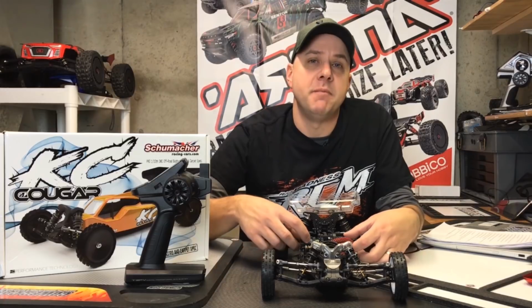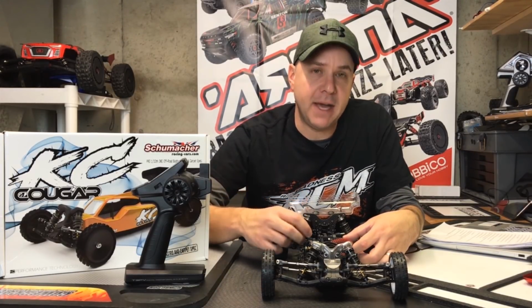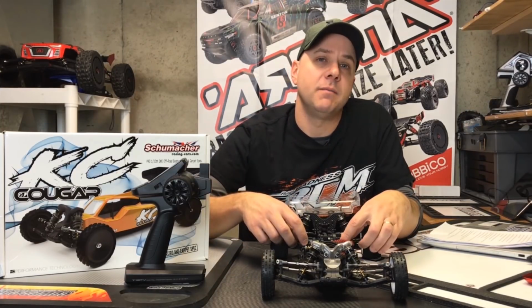Also, it comes with different battery posts, so should you be running one of the thinner LCG style battery packs, you don't need to come up with foam spacers. You just put the different posts in.